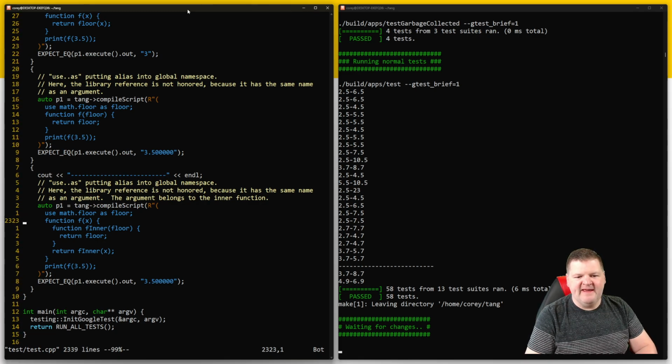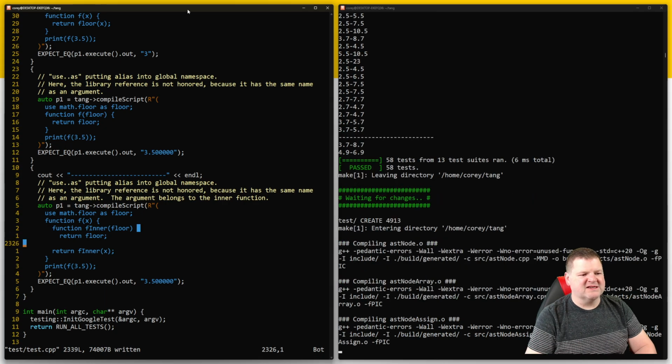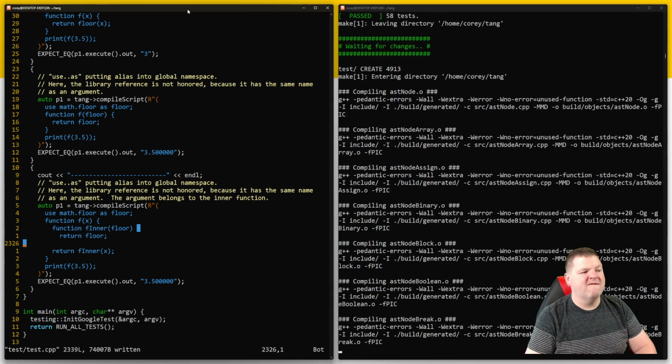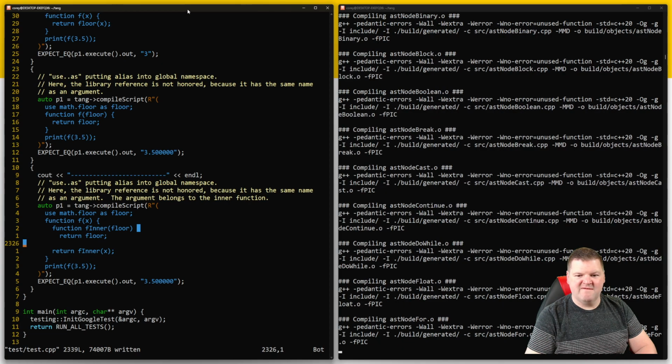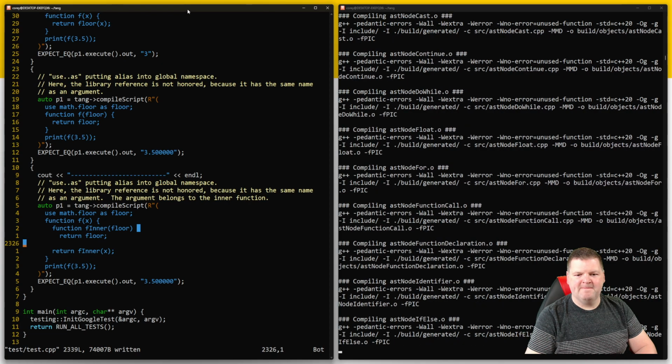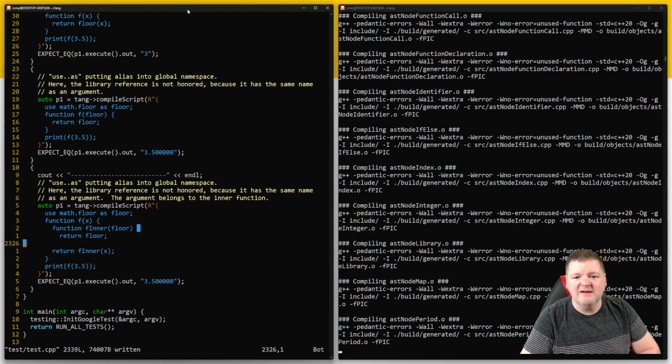There we go. And 3.7 to 8.7. So 3, 4, 5, 6, 7, 8.7. That would be the last one. And then the next one is 4.9 to 6.9. Yeah. And if I change this, it'll be 6.1. Don't know why it decided to recompile everything, but it did.